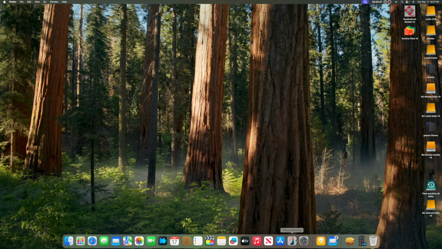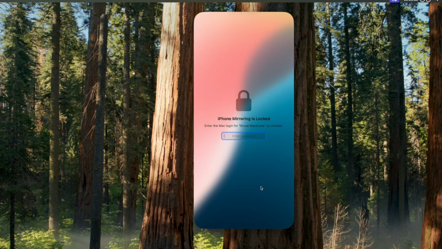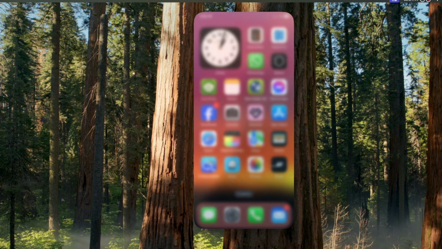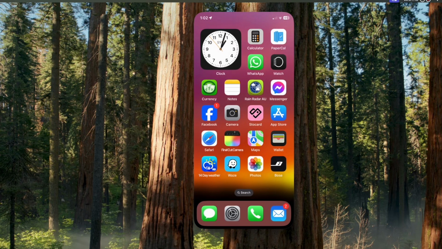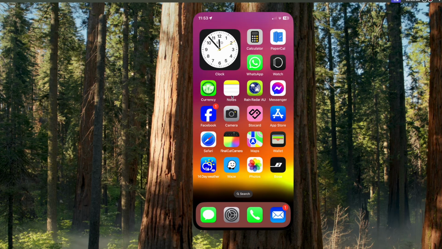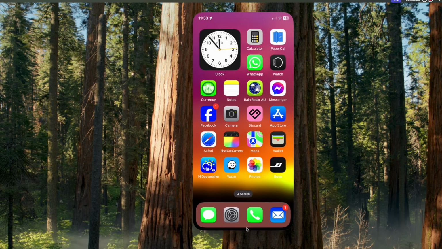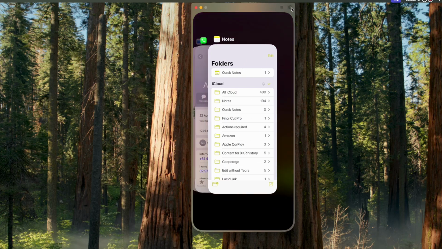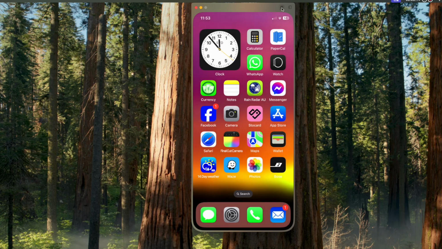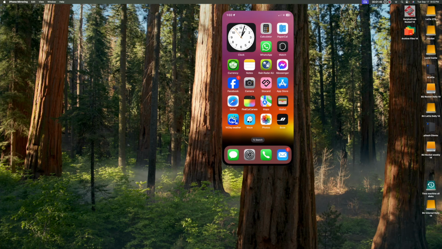So here's a second connection. Press the iPhone Mirroring app in the dock, enter the password, and that's it, it's connected. And you're now on your home screen or whatever screen your iPhone was displaying before you started mirroring. And you can navigate using the mouse or trackpad by clicking on the bar at the bottom of the iPhone screen to go to the home page, or hover up to go to the app switcher icon or the home screen by selecting the grid image.